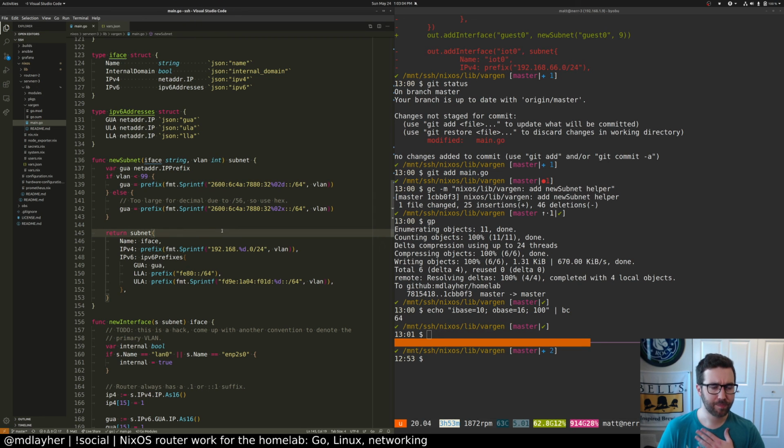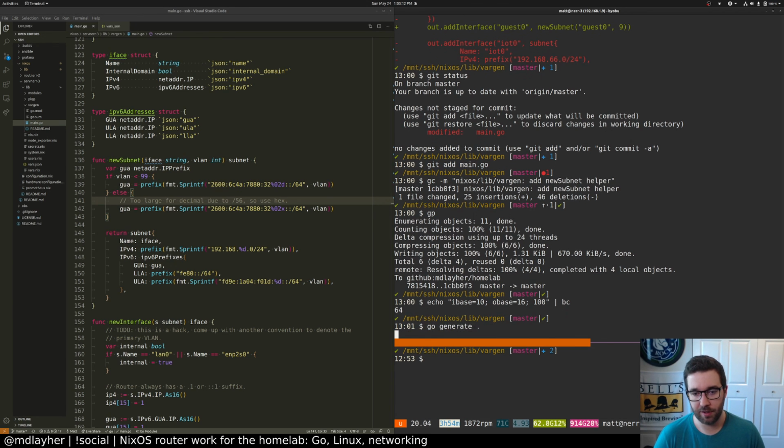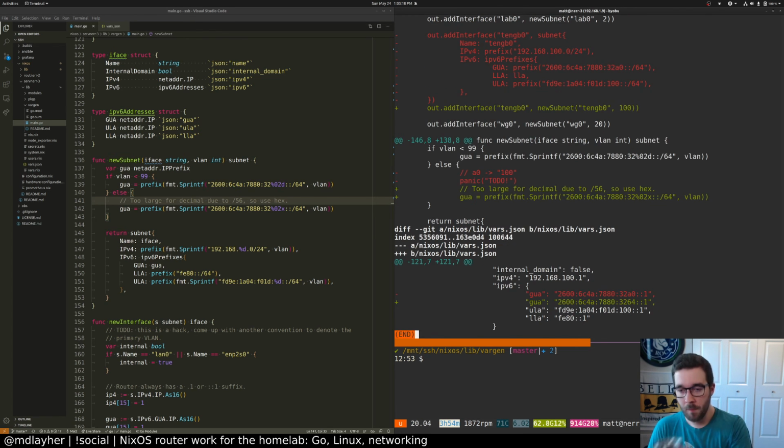Wow. Getting some really weird behaviors here that I think are probably a result of SSHFS. Go generate. And diff. 32, 64. Yep. And I guess for consistency, maybe I should do it for the ULA as well. Although for the ULA, we actually have space, so I think we'll leave it alone.